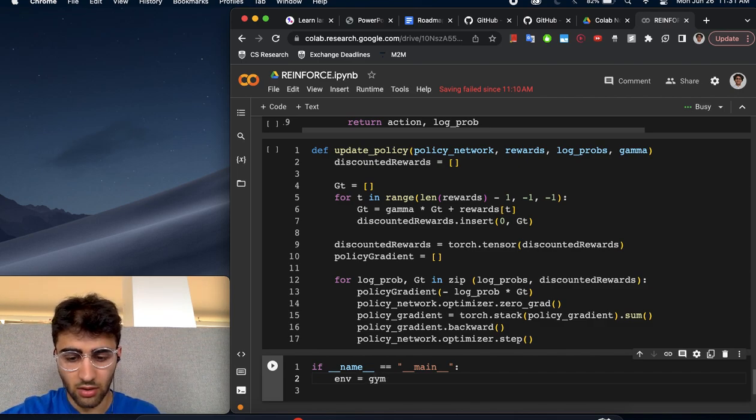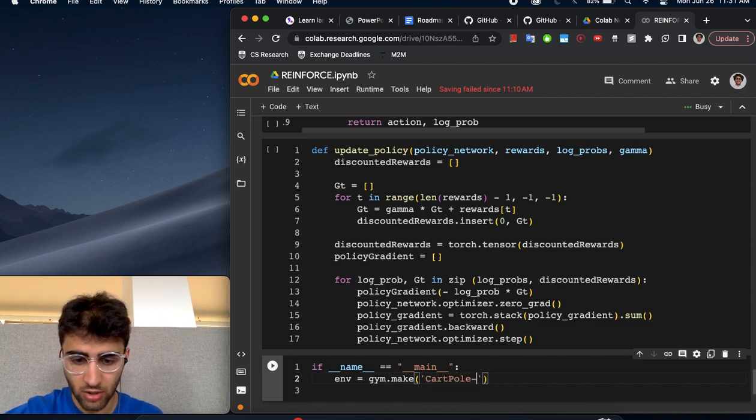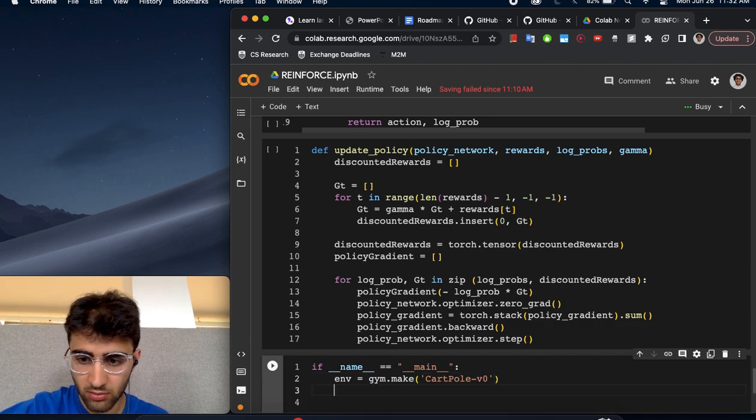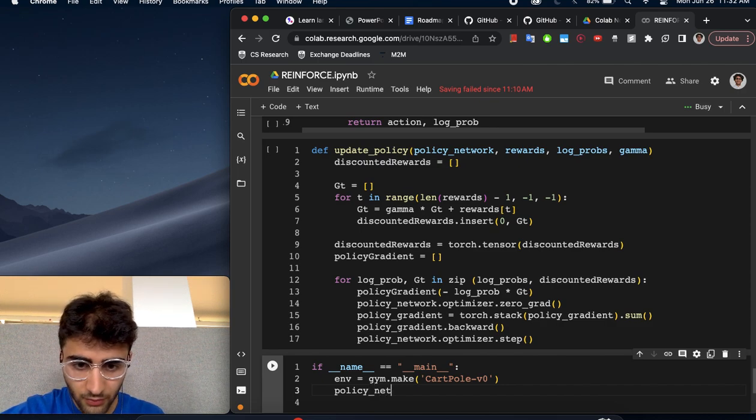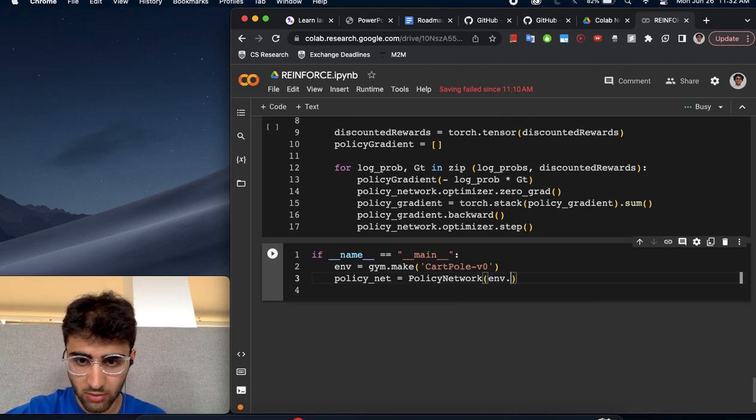So now we're going to make the environment, which is going to be CartPole. Then we're going to have the policy network, which we have to initialize. And this one is kind of annoying, so let's do it as quickly as possible.